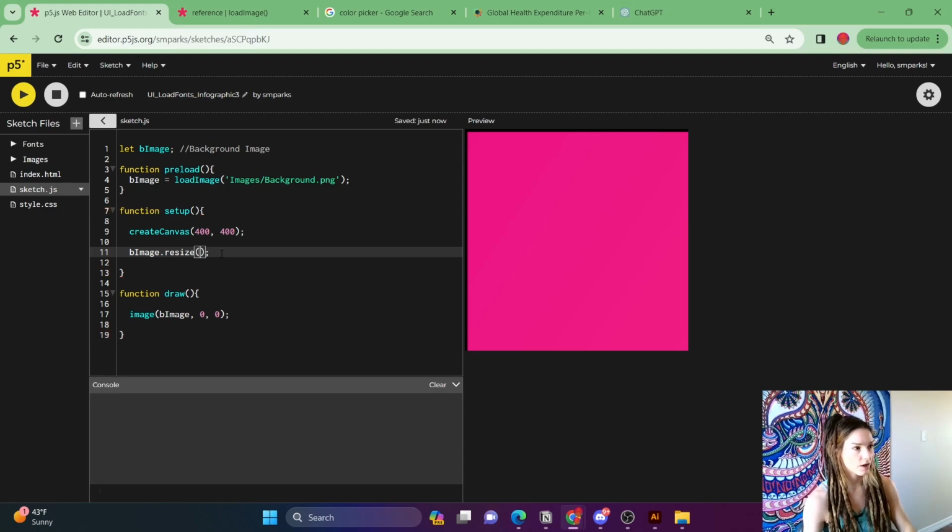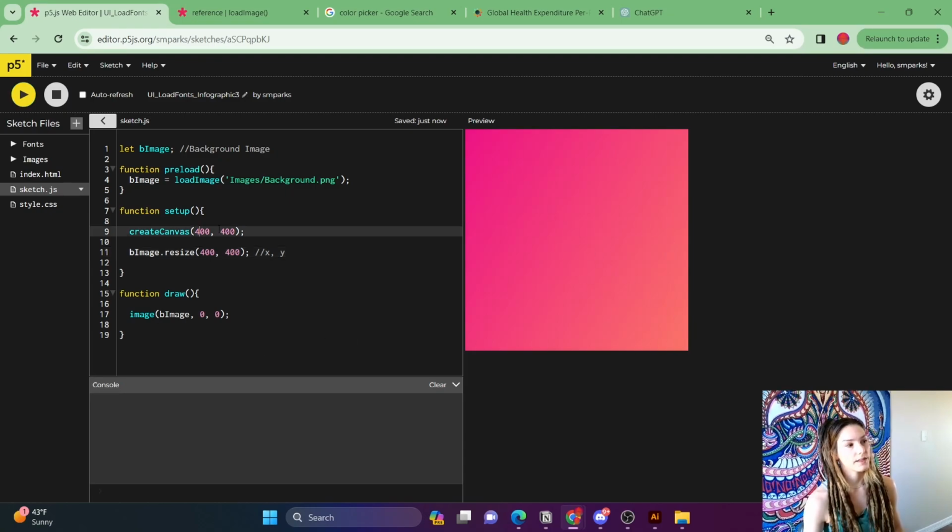The parameters or the arguments that you need to make are X and Y. And so our arguments are going to be, let's say, if we want it to be the same size as the canvas right now, we can do 400, 400. So that'll resize our image to fit the canvas. So now we can see the gradient.